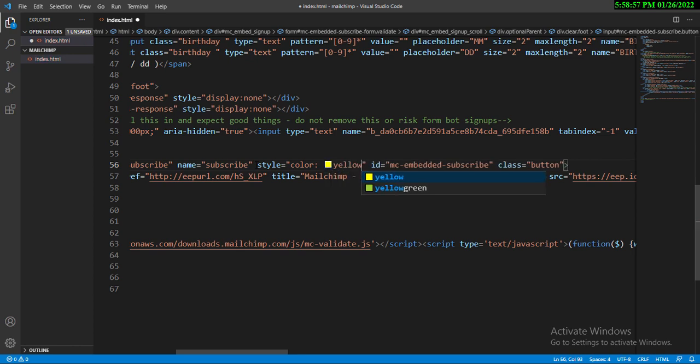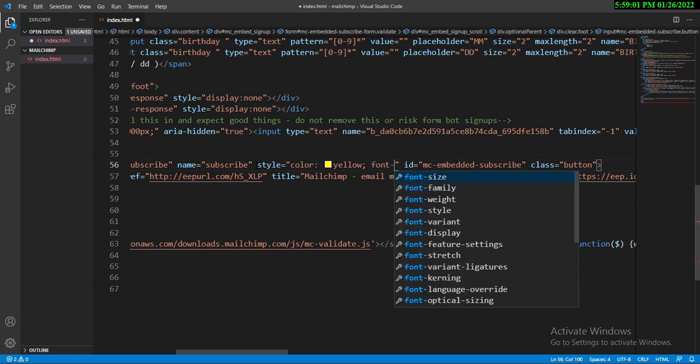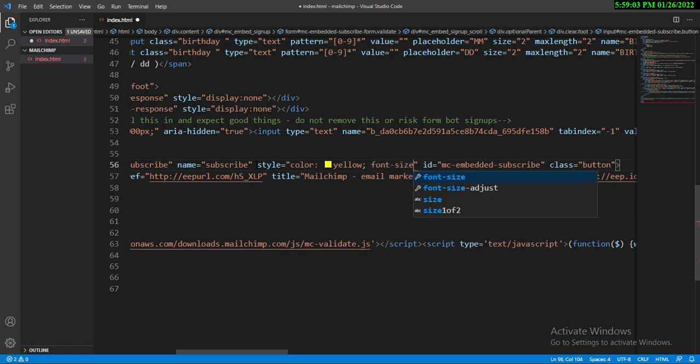And maybe we can increase the font size to something like 2em.